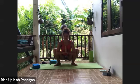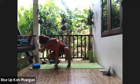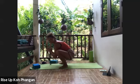Again, think of a straight, long spine and gently tuck the chin in to lengthen your neck as well. Just a few more deep, long breaths. Now here I'm going to show an option for those ones who would like to try it. You don't need to do it, stay in the prayer. I'm gonna turn sideways so you can see.